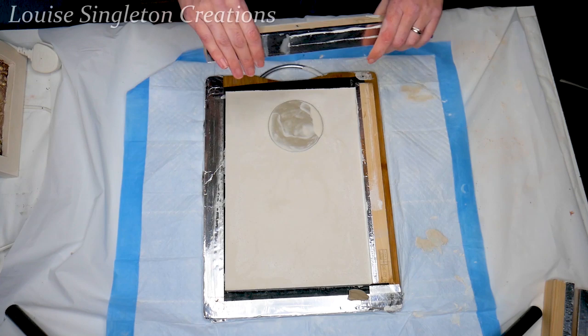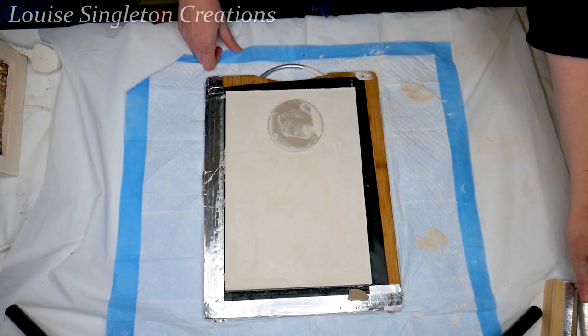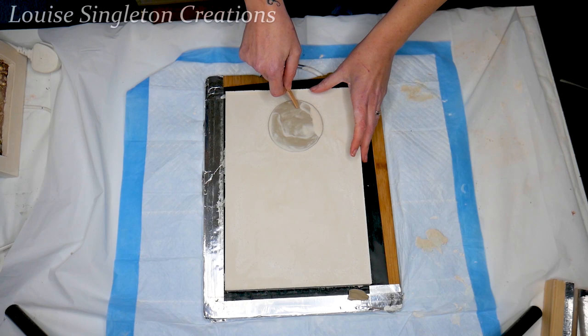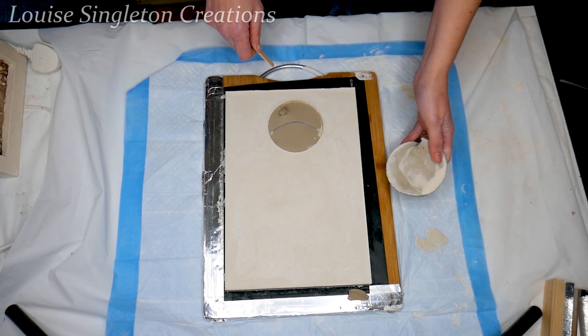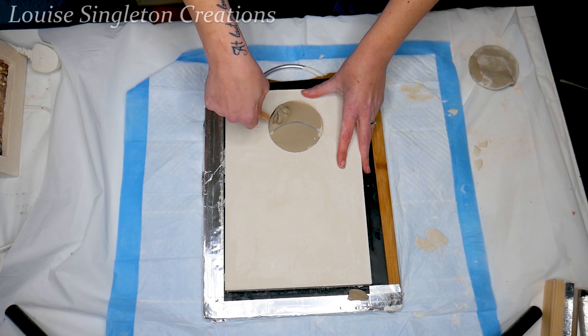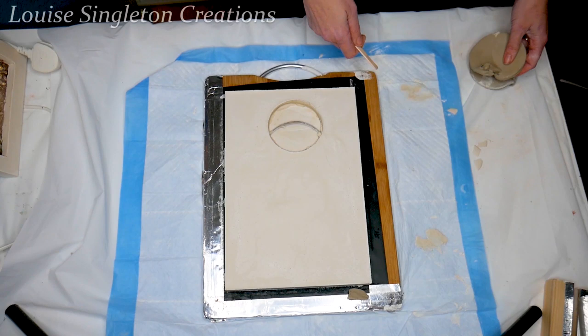Right, it's time for the big reveal. I'm taking off those wooden pieces, and it pops off really nicely with that foil on. And I'm going to use a lollipop stick just to remove the clay from the recess. It is important when you're removing the clay from these pieces that you use something that's not going to scratch the plaster. So that's why I'm using wood. And now we have our inbuilt hanging wire.